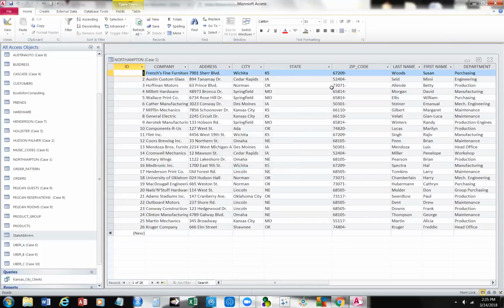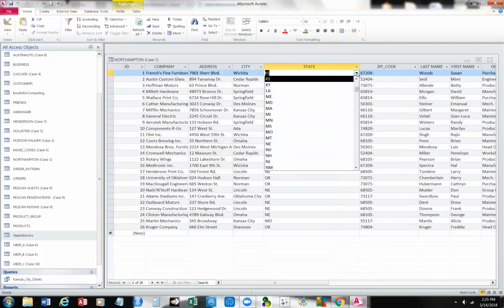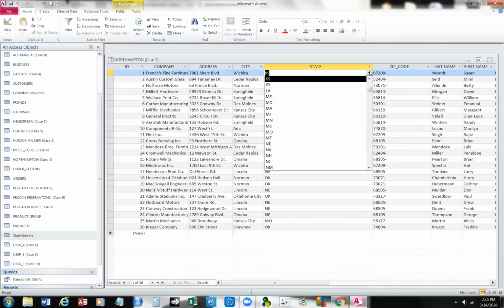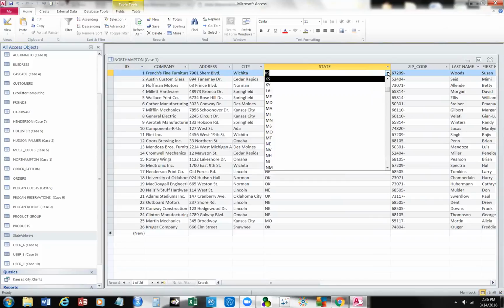I think now I'll get the effect I want. I'll get the drop down menu, and so I can work on this. Not getting what I want here, unless I've not stretched it far enough.